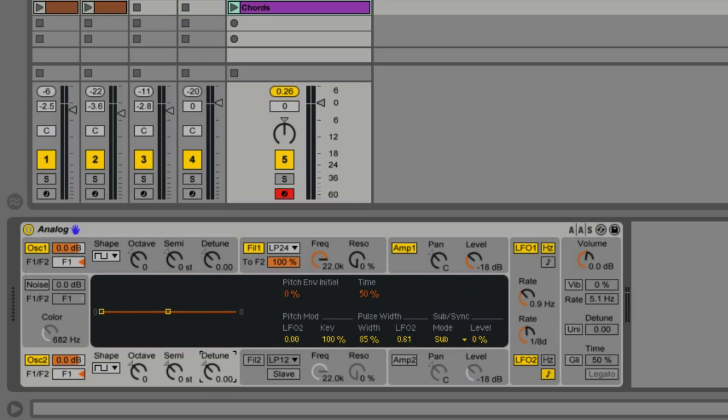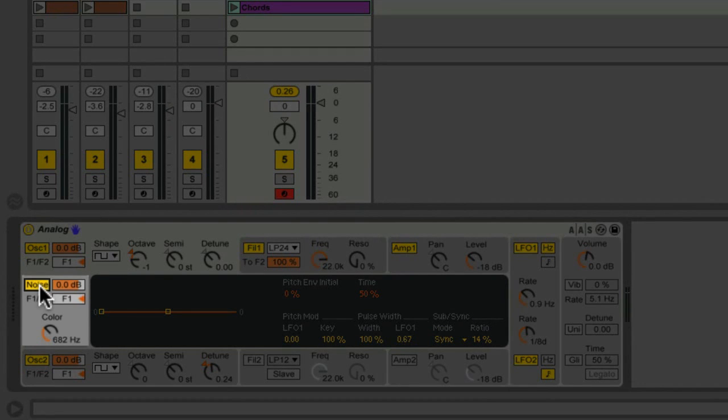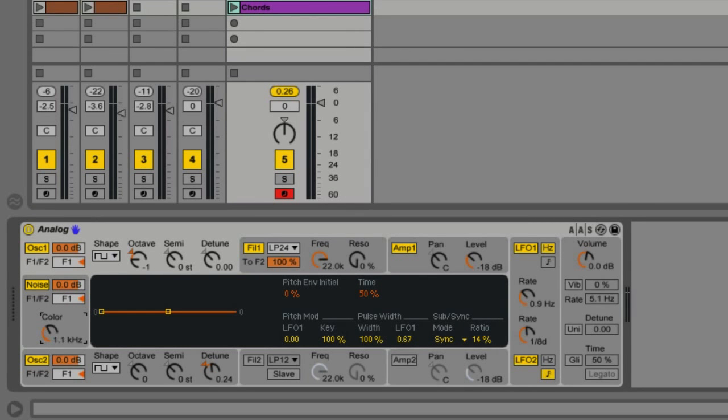And then let's detune oscillator 2 a little bit. And finally, a tiny amount of noise, and we're going to be good to go with this Analog. Again, feel free to adjust this to taste.